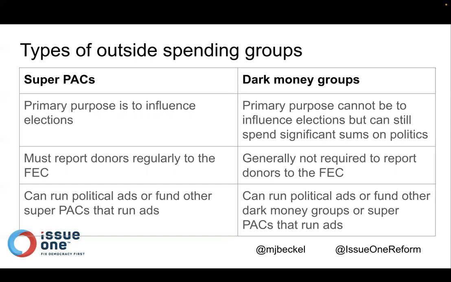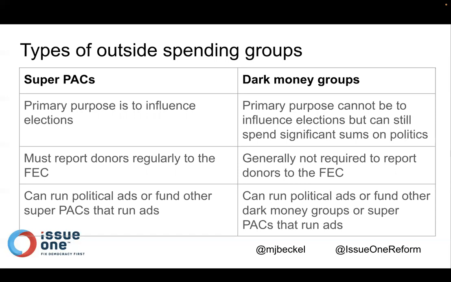Yet the post-Citizens United world has wrought a reality in which dark money groups, these 501c4 or 501c6 nonprofits, are frequently organized under those two sections of the tax code. They can still spend very significant sums on politics as long as they are not spending 50% or more of their spending on those overt political ads.